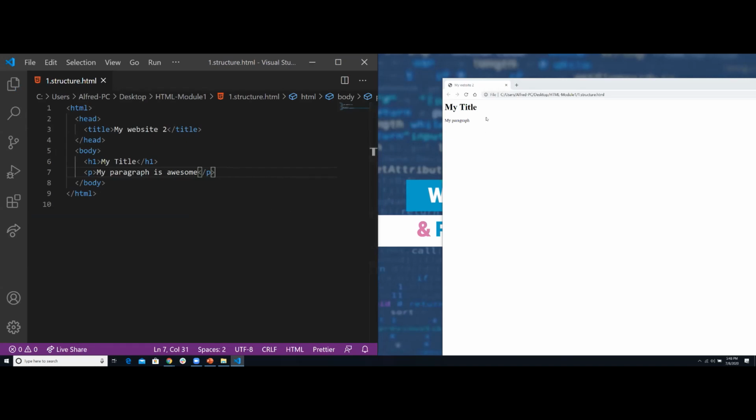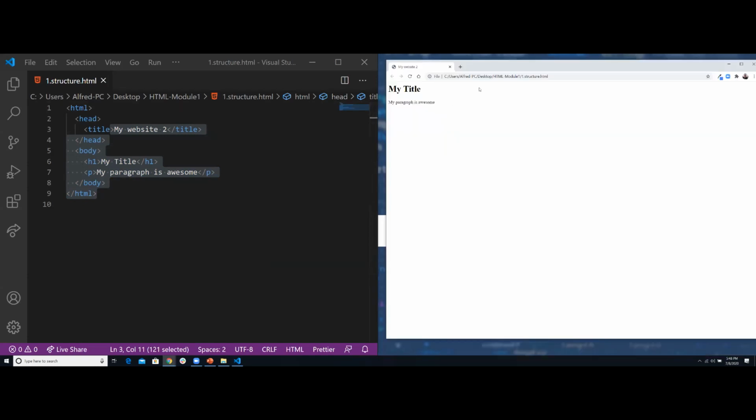Now it didn't reflect here. I need to refresh the page in order to see any reflection. Well, the live server will allow you to reflect any changes you make here. Once you press save, it will reflect directly here and no need to refresh it, because it will always be watching your code. If you make any changes here, it will reflect them on the page, which saves you from continually refreshing your page.